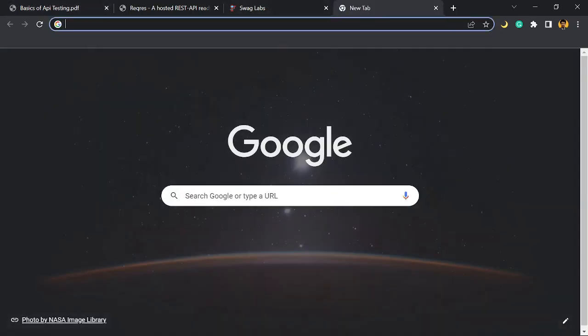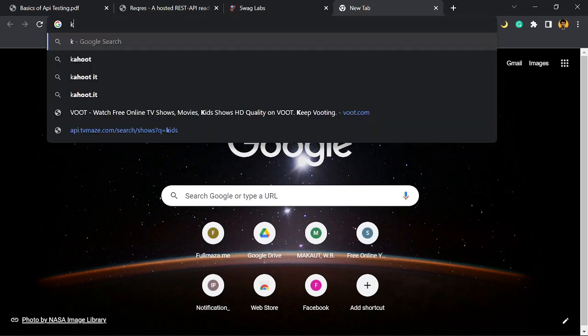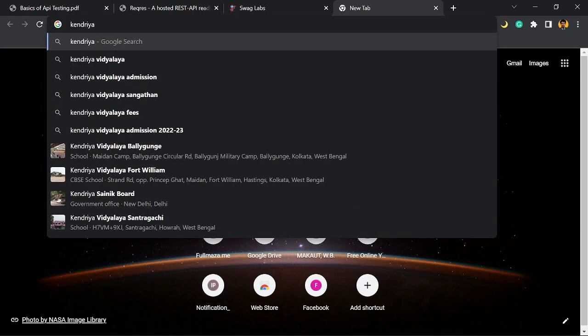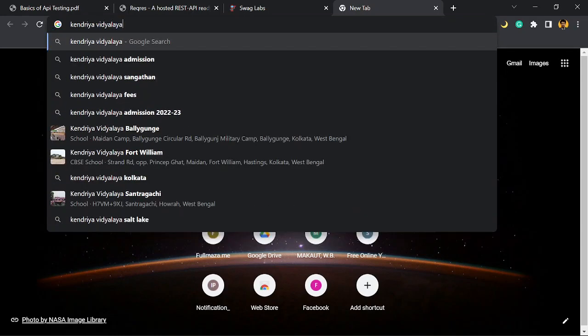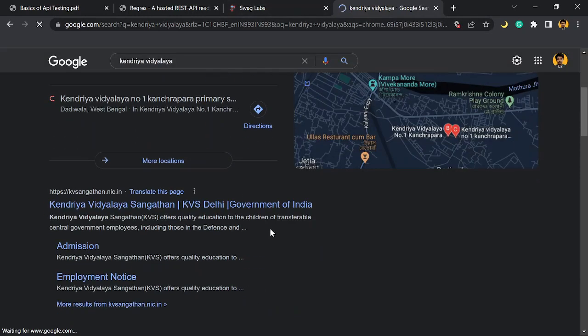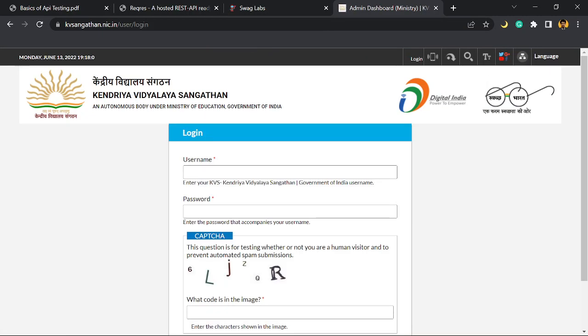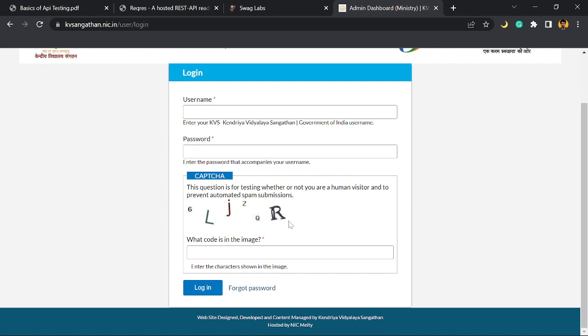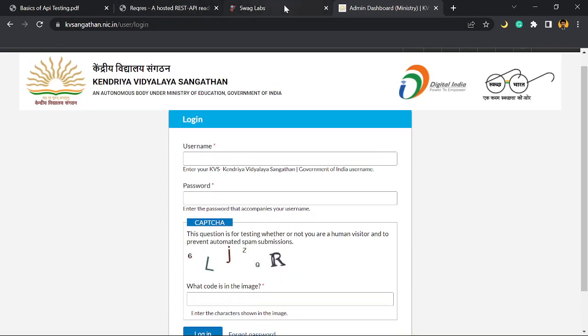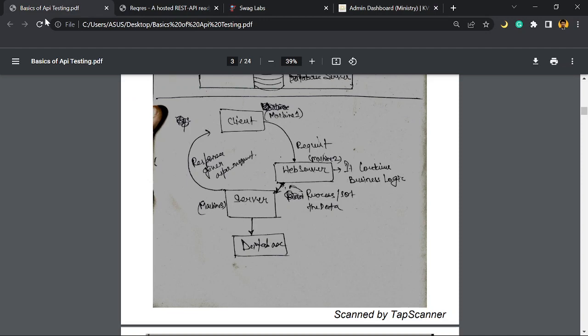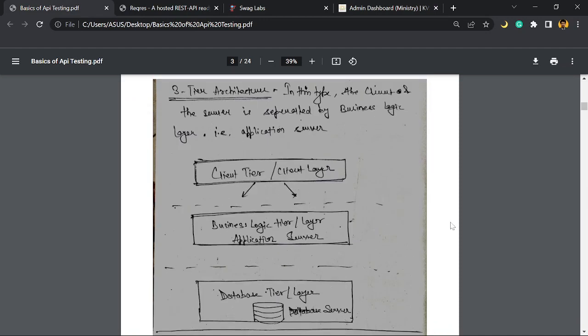If I just want to log in, they will be verifying whether you are an admin, a KVS Kendriya Vidyalaya Sangathan student, some teacher or some principal, and everything will be verified by the web service or in the business logic layer.